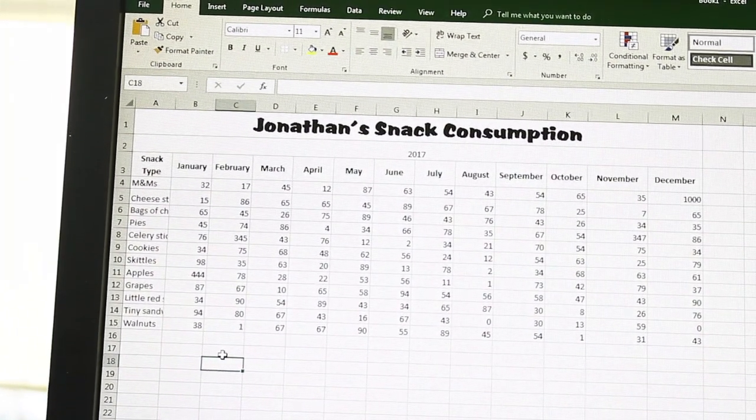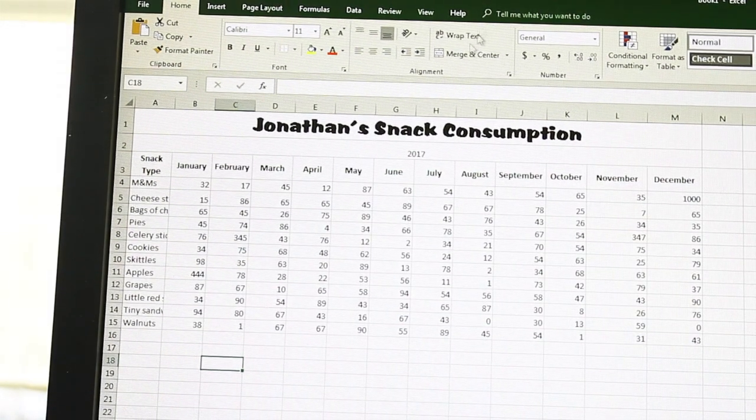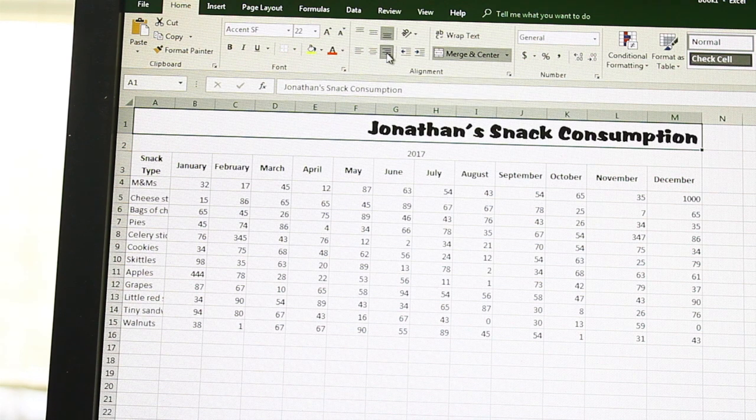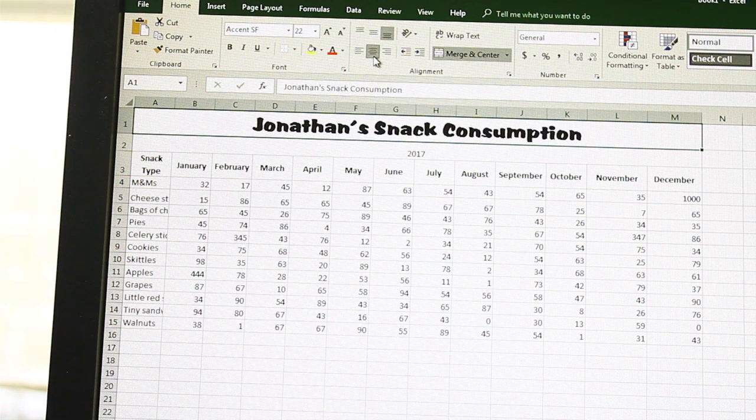But we can't get hung up on it because we've got more stuff to learn. Like, let's say we wanted to merge the cells, but we didn't want our text centered. Well, to change the alignment of text, we go up here in the Home tab. Under Alignment, you'll see that we can right align it, left align it, center it, and we can also align it by height.